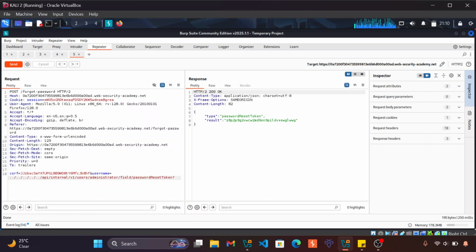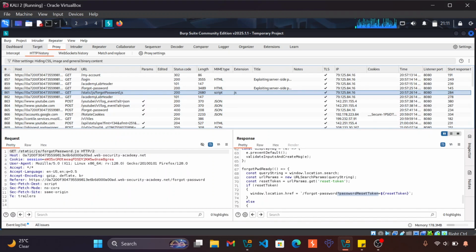Okay, let's go back again to that same request. If you take a look, this is actually an account tag, and it is directing us to a different location. So how do we bypass this?